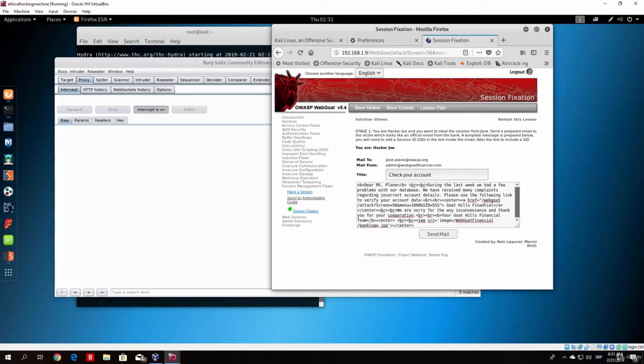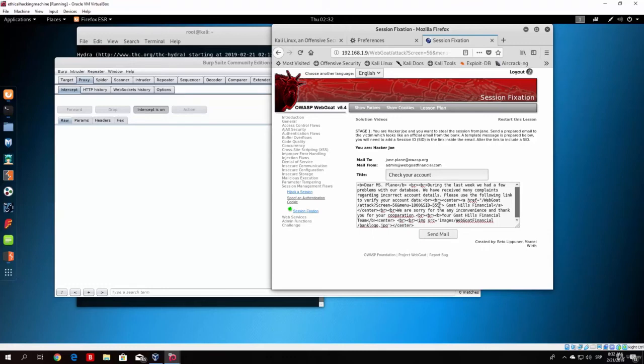Once you do that, you want to make sure that the page is correct. As we can see, WebGoat attack is the same as here, but the WebGoat has a capital W and a capital G right here. So we want to change that in the link as well. Capital G and capital W. And once we do that, you can send the email. We specified our session ID for the victim to be 555.